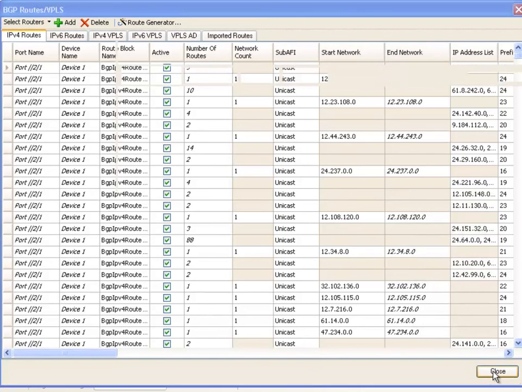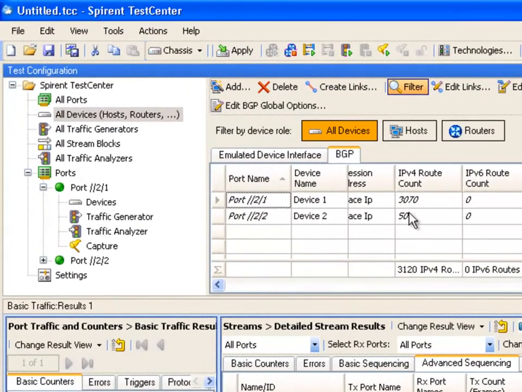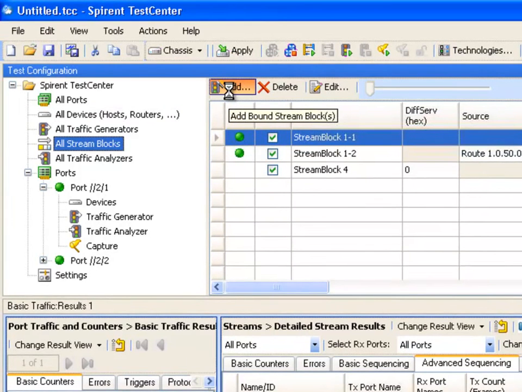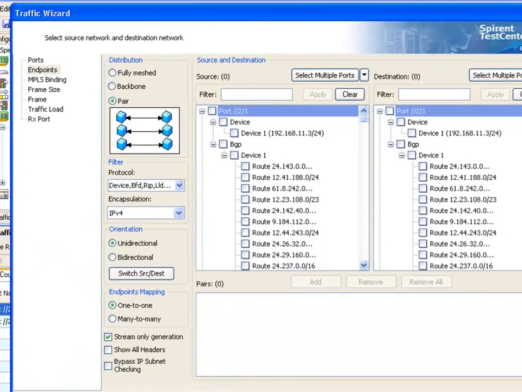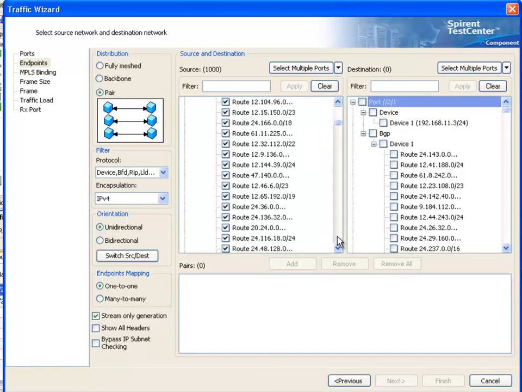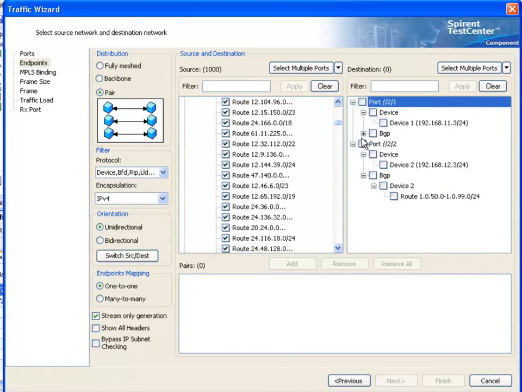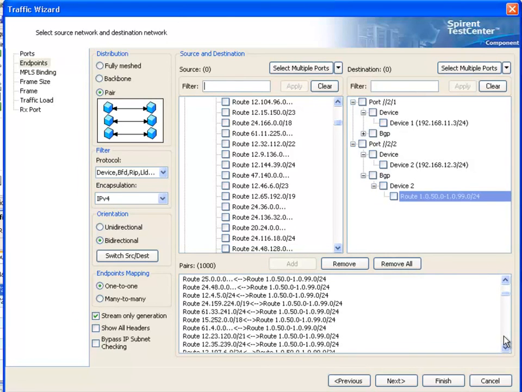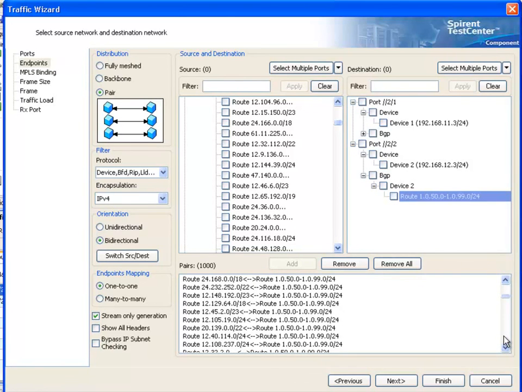And in fact, from a traffic perspective, I could even go and create traffic where all I need to do is select the device, and all the routes associated with those are a potential source or destination. In this case, I selected them as a source. And then I can take my route block on my other port, create a similar bidirectional pair as I did before. And notice that you have all the routes and then all the traffic, so you can verify not only did the device receive the routes, but is it actually forwarding traffic appropriately.